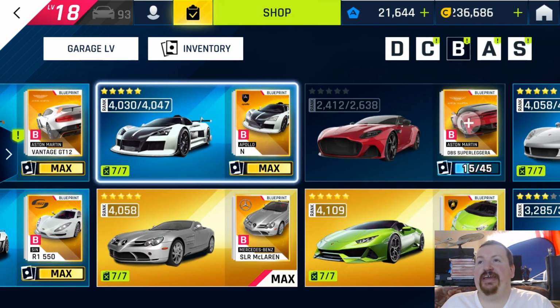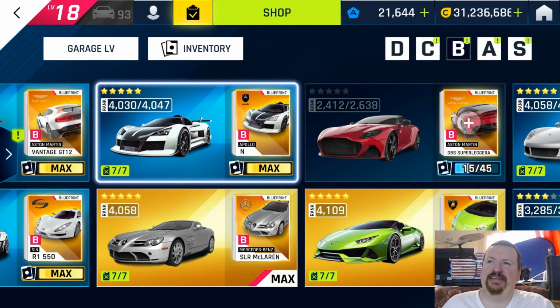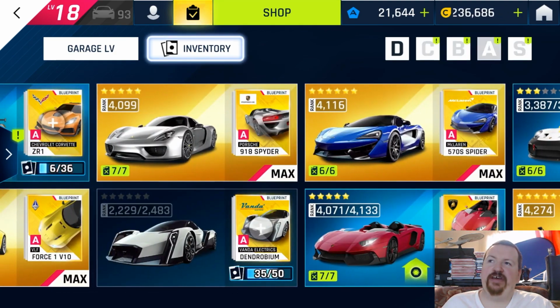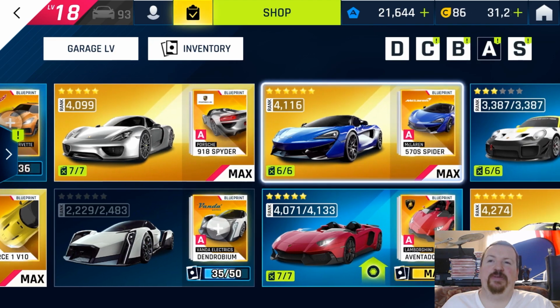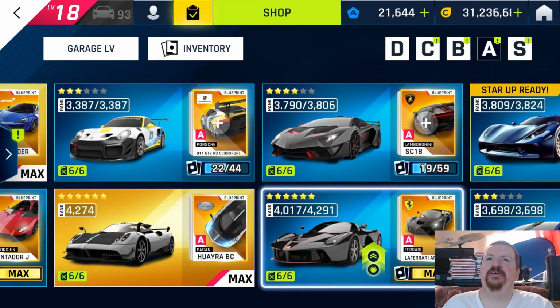4K rated car number 20 in my garage, which I'm really happy to have, just a handful of crazily 4K rated machines, which is an odd breakdown as well, because quite a lot of them are actually even in the B category. But there is obviously a handful in the Bs, so there's 4 there. There's 5 As, so the 918, the McLaren, Aventador, Pagani, and the Aperta.